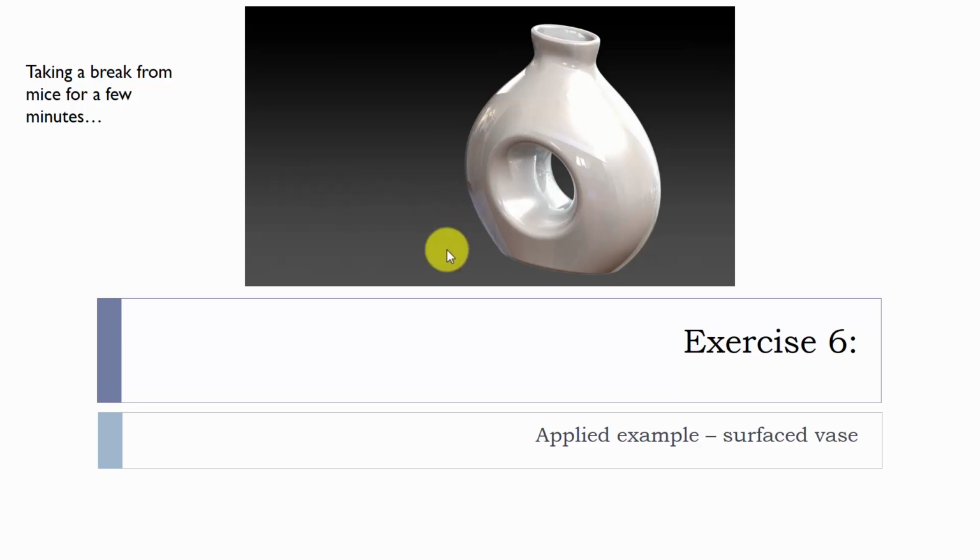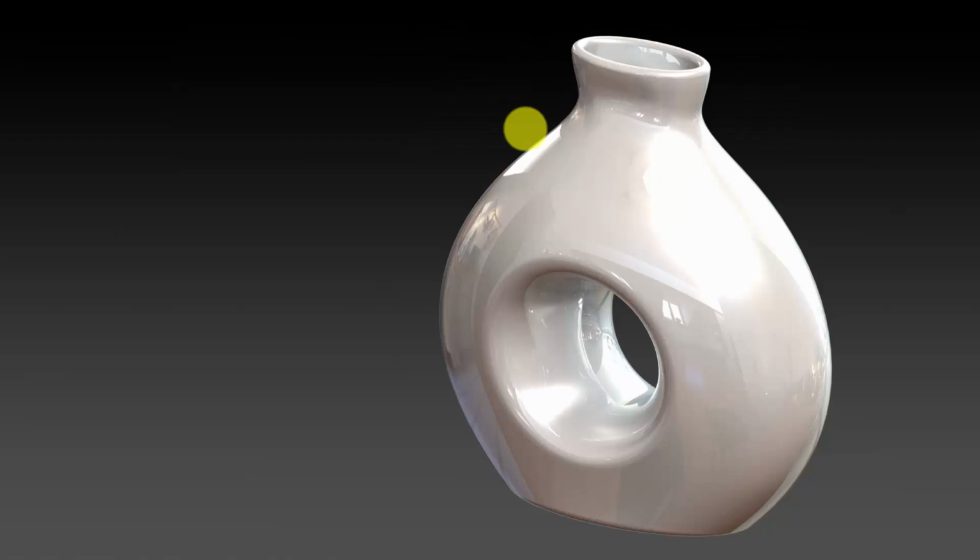Now, just an example to move away from drawing mice for a second while still learning and practicing our surfacing features as well as our lofts with guide curves. I want to draw this surfaced vase. And here it is after it's been rendered. As much as possible, we want to get smooth curvature around all the edges. It would be difficult enough to draw that with just the basic extrude and extrude cut features.